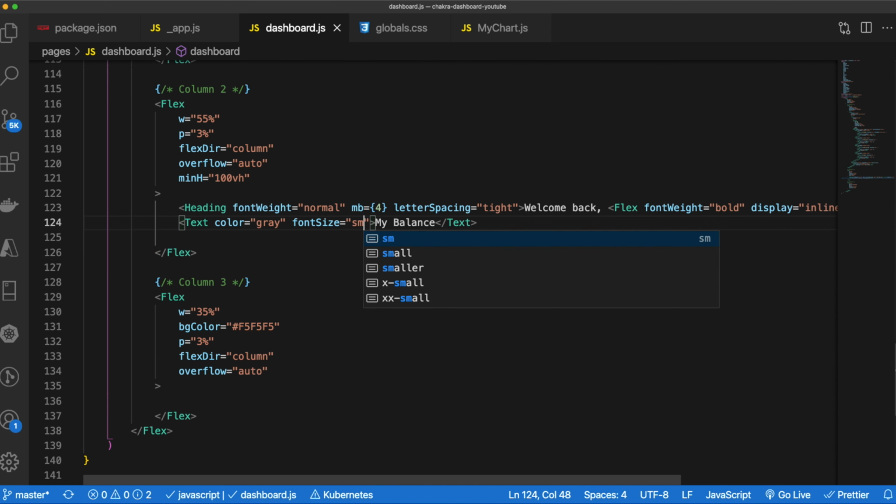Awesome. Now it's time for the chart. So we're going to be using Chart.js, but we're not going to be interacting directly with Chart.js. We're going to be using React Chart.js 2, which is a wrapper for Chart.js, specifically for React. And the chart we're using is the line chart, the basic type.